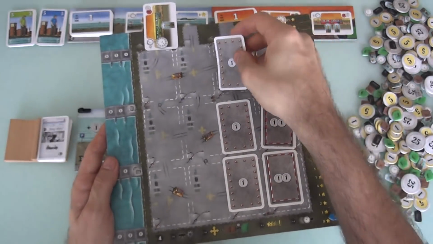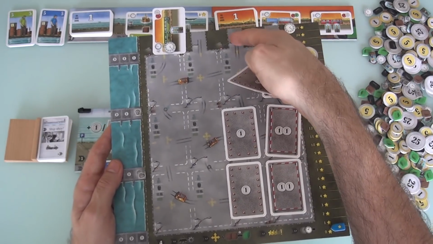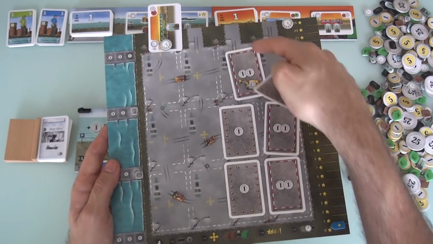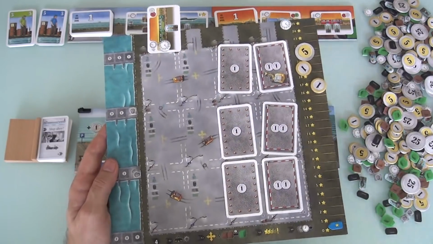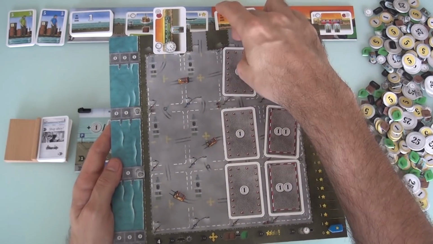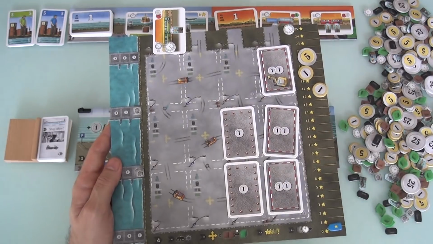Another bonus, if you clear this space out specifically, you can have 3 active contracts. If you clear this space out, you can have 4 active contracts. Now, I should say, you can have up to 4 contracts, but these are the only 2 you can fulfill. You could put a contract here, but you can't fulfill it till you clear this space out.